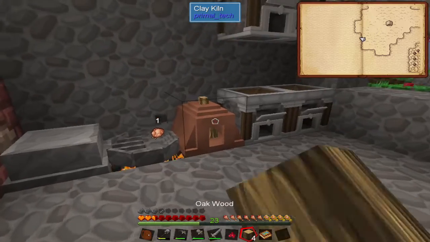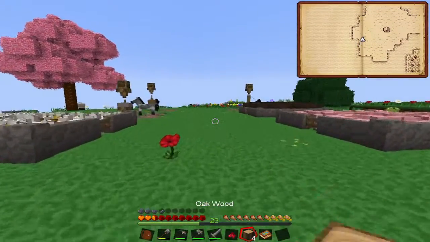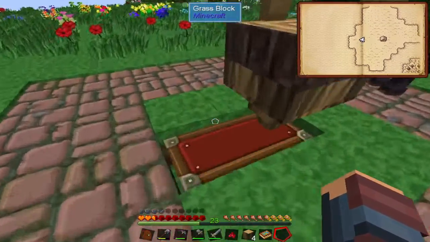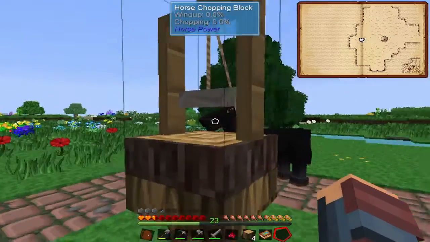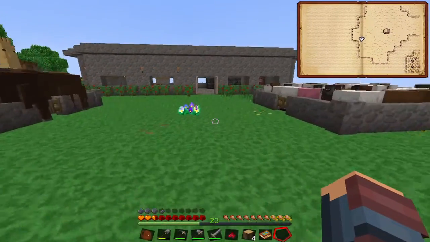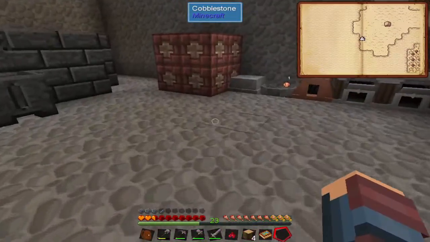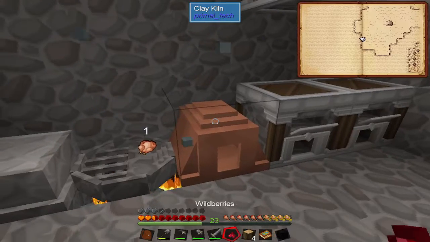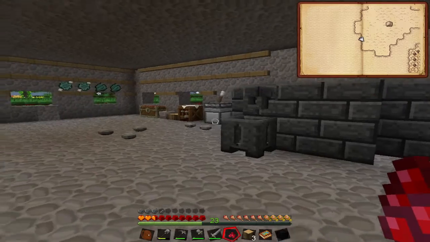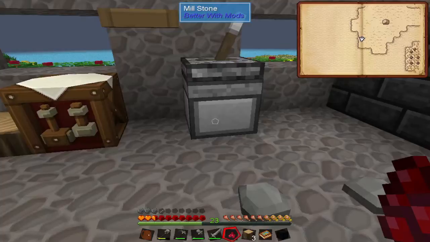I do need to make some charcoal though. But while I'm doing that, let's go grab some more steel. Thank you, Shadow. That's more than enough. Food. Is there anything in here?